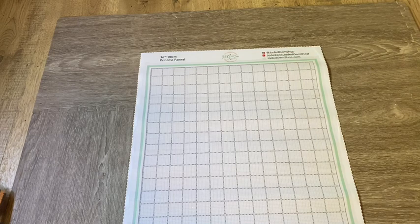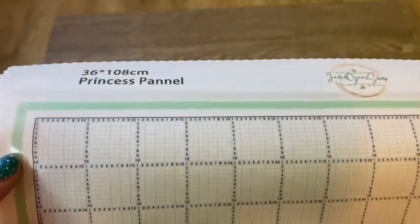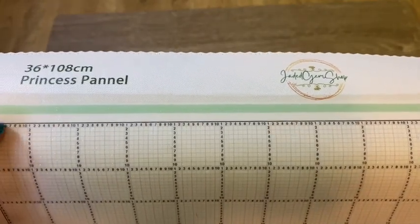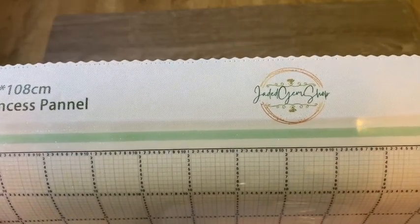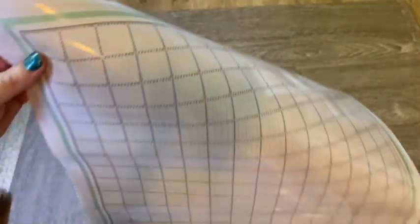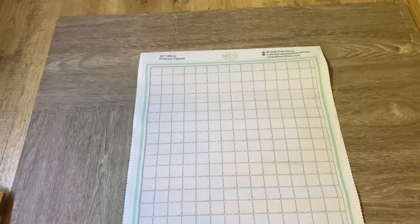What I'm noticing right off the bat that I think is really cool with this canvas: when you get a blank canvas for a cross stitch conversion it's got all your grids, and it doesn't have a picture printed on it because you're using a cross stitch chart to see where your colors go. What I really like is that the grids are numbered — sometimes blank canvases don't have numbers across the top or side, and after a while those lines can all blend together. Having numbers printed on here really helps you keep track of things.